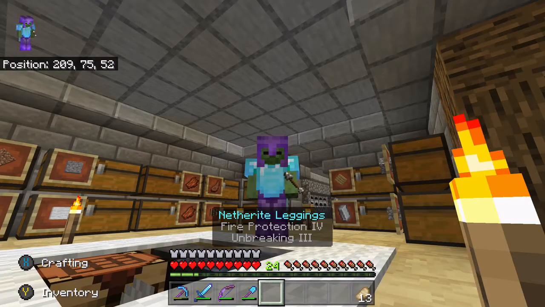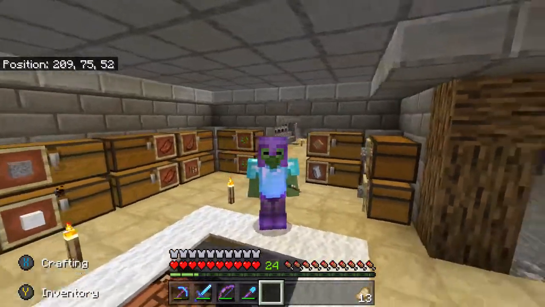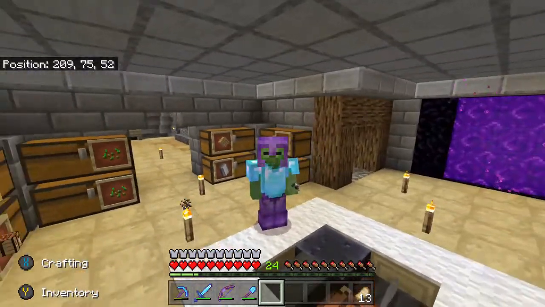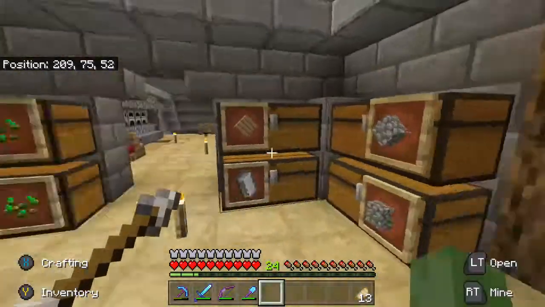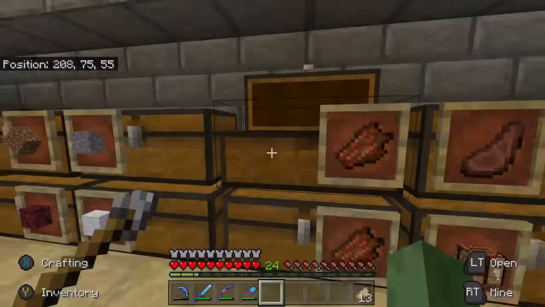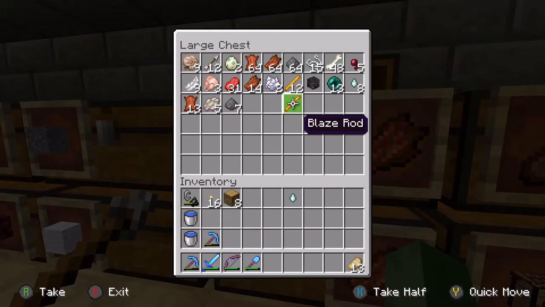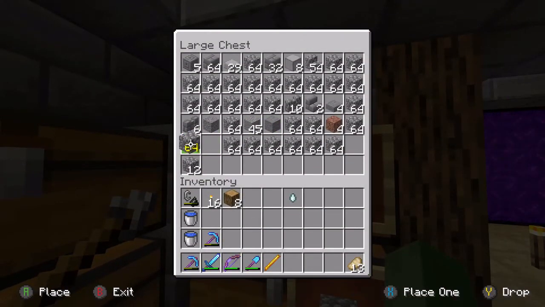Now that that's done, I want to move on to the next part of my preparation, which is going to be brewing some potions. So we're going to take one of those blaze rods that we got earlier and use it to make a brewing stand.